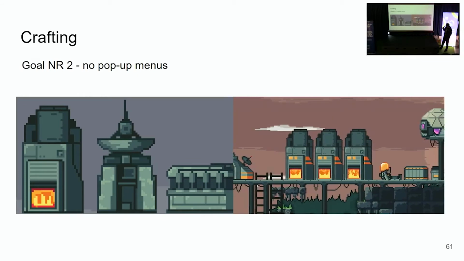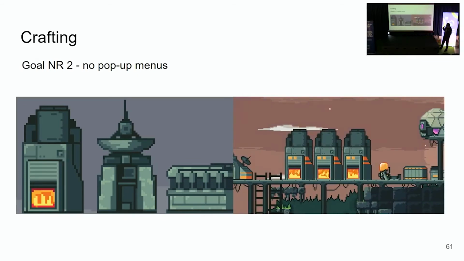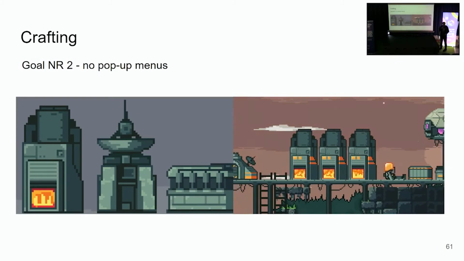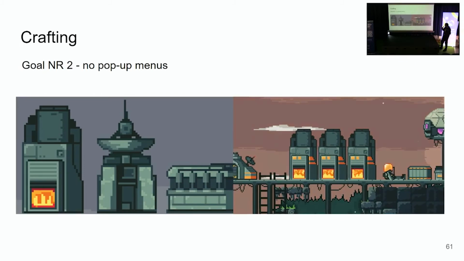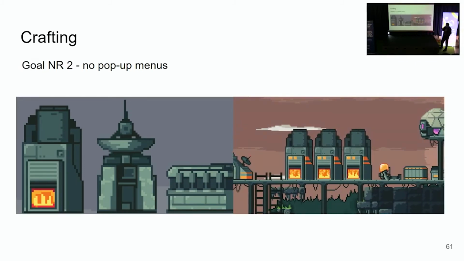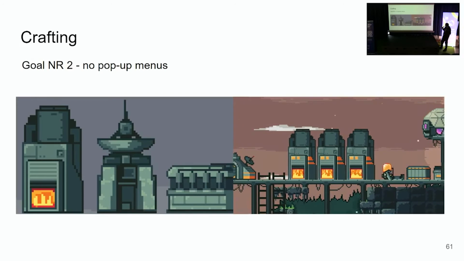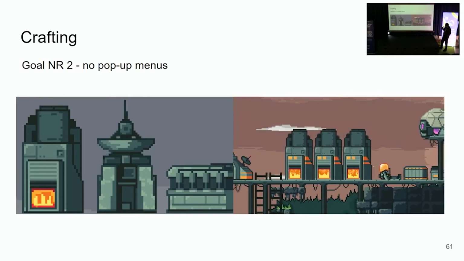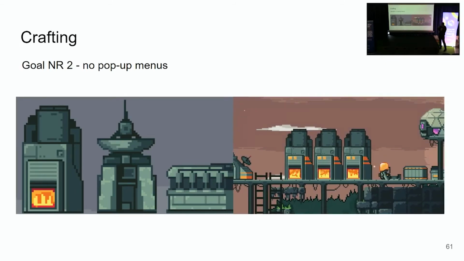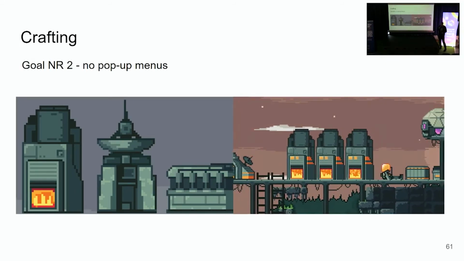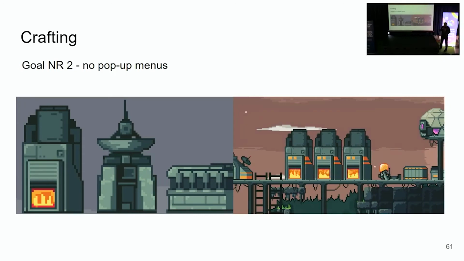And then I started working on a crafting system. I wanted to make this sell and improve loop a little bit more integrated, like Factorio, where you can not just sell the ore, but make it into bars and use them differently. Now I wanted to make some furnaces work, but I came back to my second design goal, which was to have no pop-up menus. And this was actually quite a difficult task.